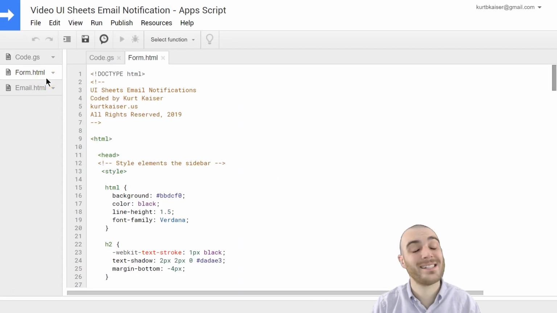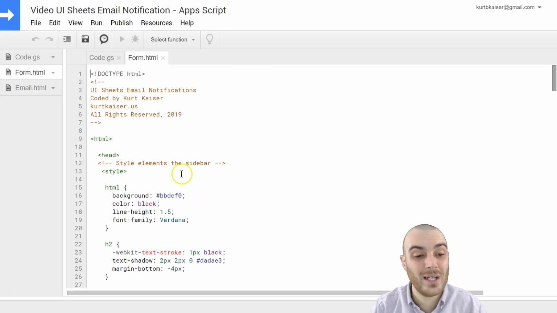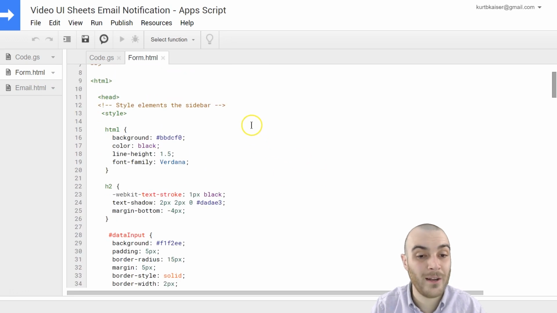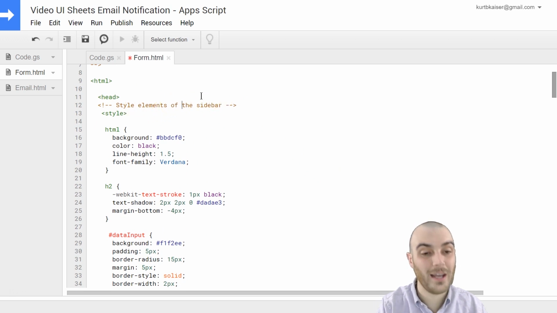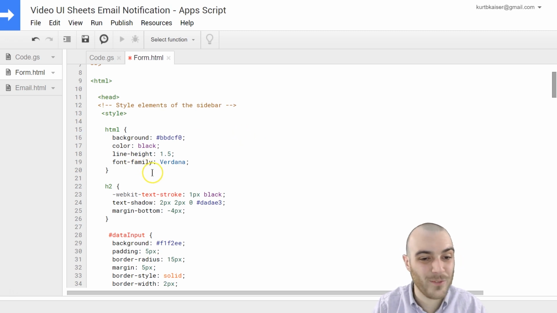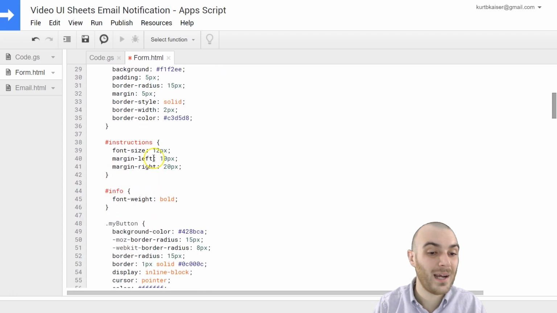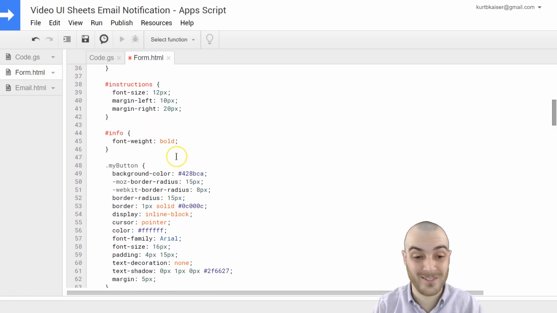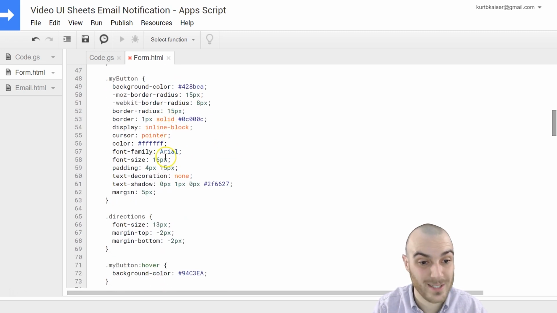All right, I'm going fast, I know, but I want to get through it all. So here we are, HTML. If you're not familiar, style elements, the sidebar. If you're not super familiar with HTML, I will post all of this code as well, because all of my code is posted in the description, right? If you're not super familiar with it, I'd recommend you check out other tutorials, right? I have a bunch on code.org's HTML lessons, which are excellent.